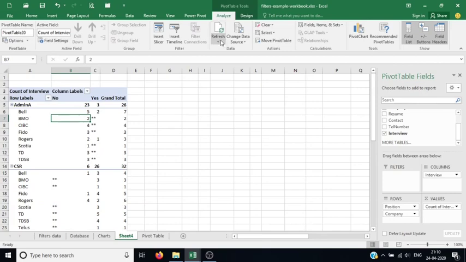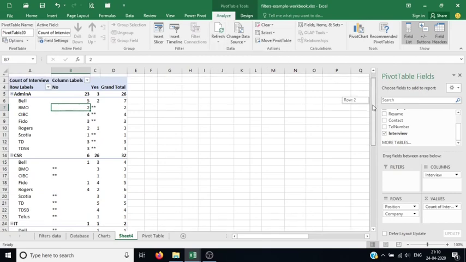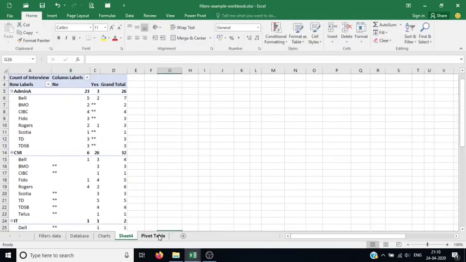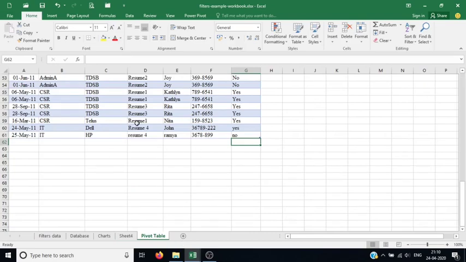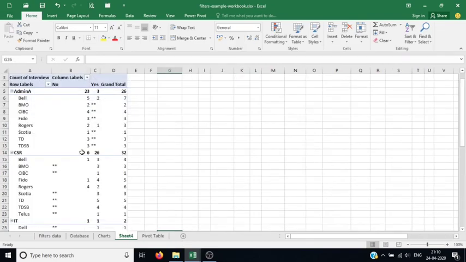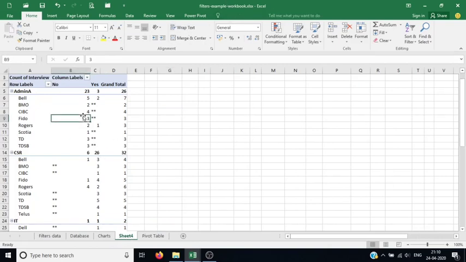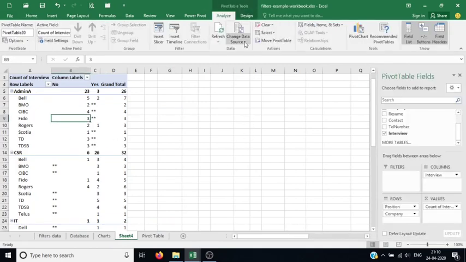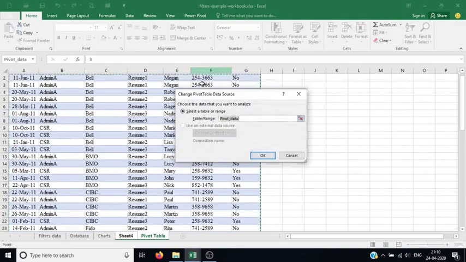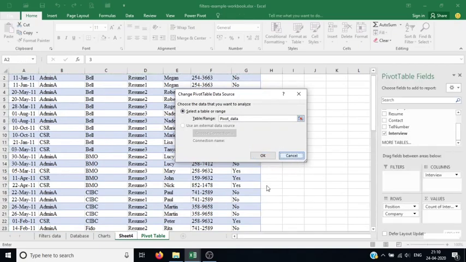So that is the advantage of converting your data to a table form. If you don't do this, then as soon as you add data here, it will not be reflected back in your pivot table. Again, you have to redo the job from the beginning. So that's why we are going to convert our data into a table. Now let us see the other options we have here: change data source. When I want to modify the data, as soon as you click on change data source, it will go back to the table. It will ask you if you want to modify it. Since we are converting into a table range, we don't have to modify that data.